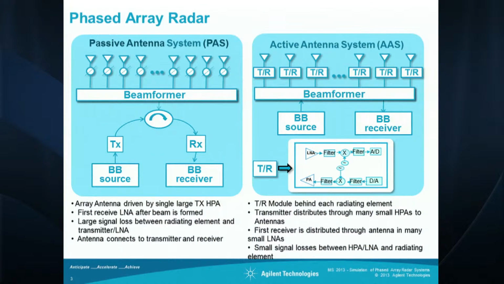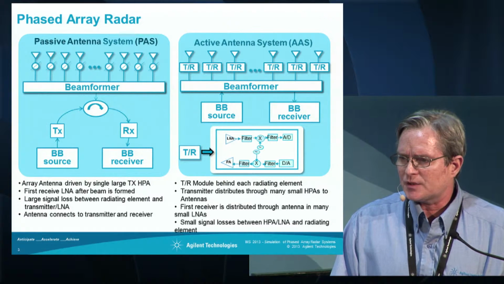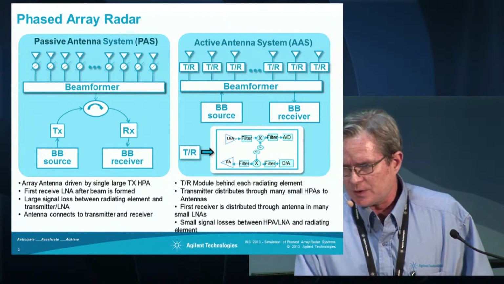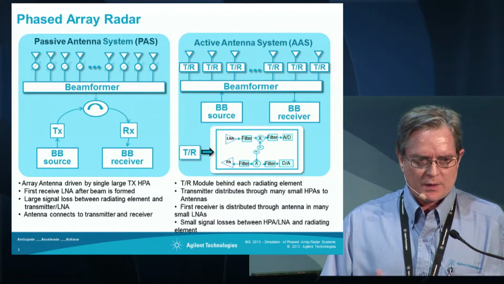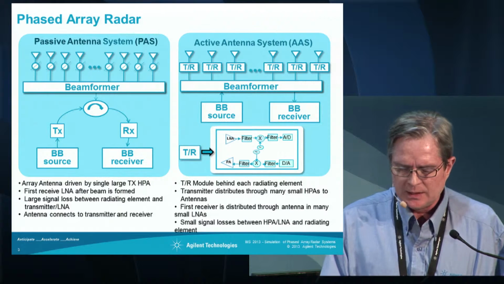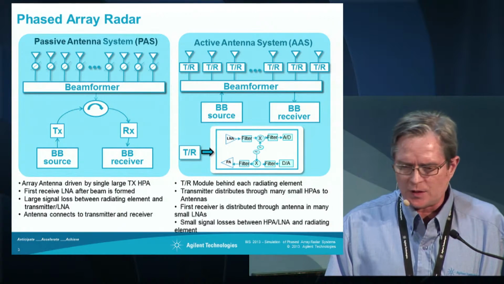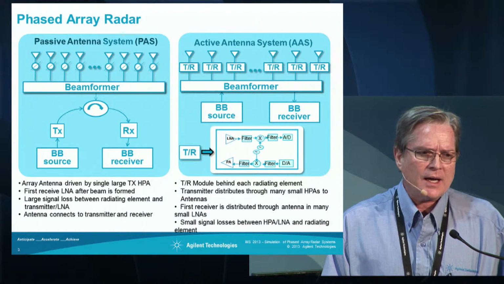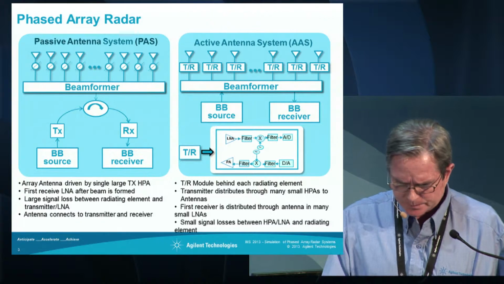So on the left, you see generally a traditional approach, which is the passive antennas. And here, most everything in that schematic, in that block diagram, is RF. So you have a transmitter source, you have a high power amplifier, and then you're doing some sort of beamforming, of course, with some digital control. And then the phase shifters, and of course the antennas and all those are at RF. So some of the challenges there are the isolation between the antennas.